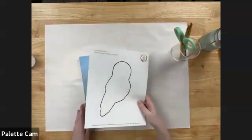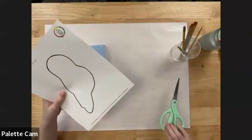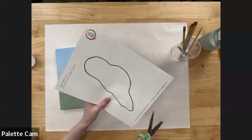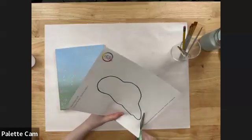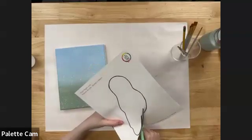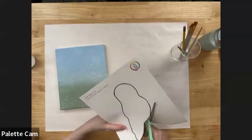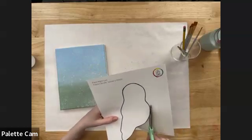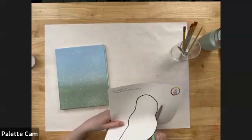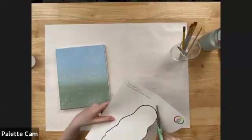Okay, so next thing we're gonna do is we're gonna break out that downloadable pattern. And again, if you're just now joining us, you can find this on michaels.com under their classes and events page. Once you go to this class specifically, you will see a link to download this pattern. It's free and you just have to print it out and then you'll be ready to go. So what I'm doing is I'm just using my scissors to cut out the outline of my owl pattern.